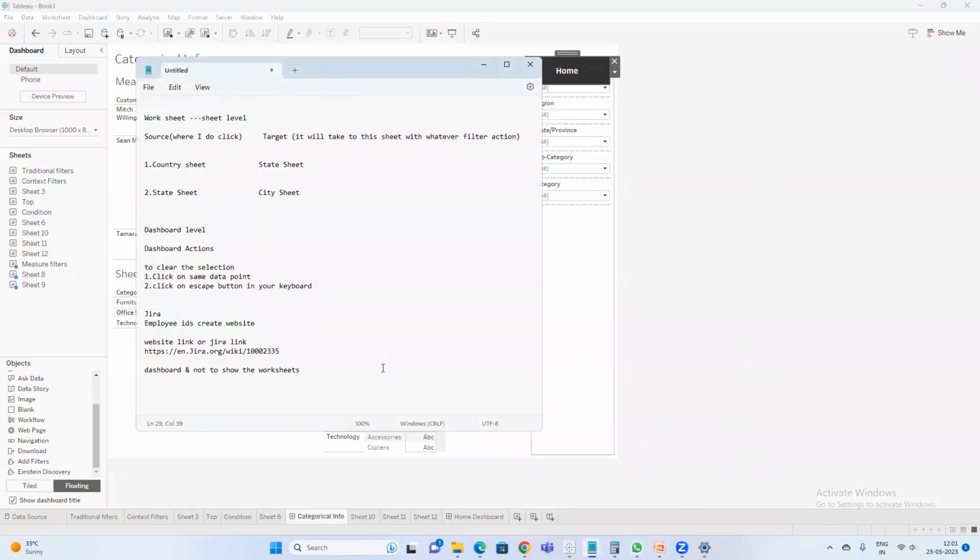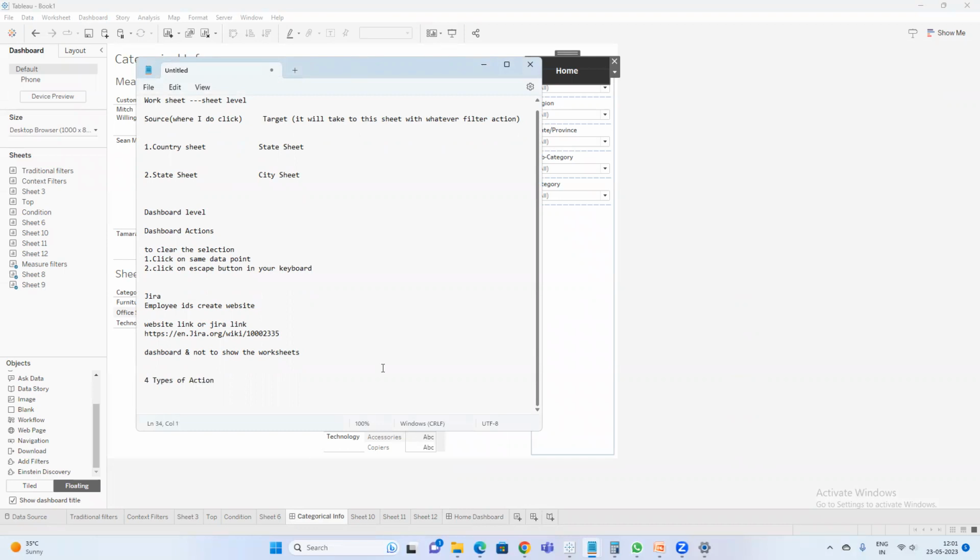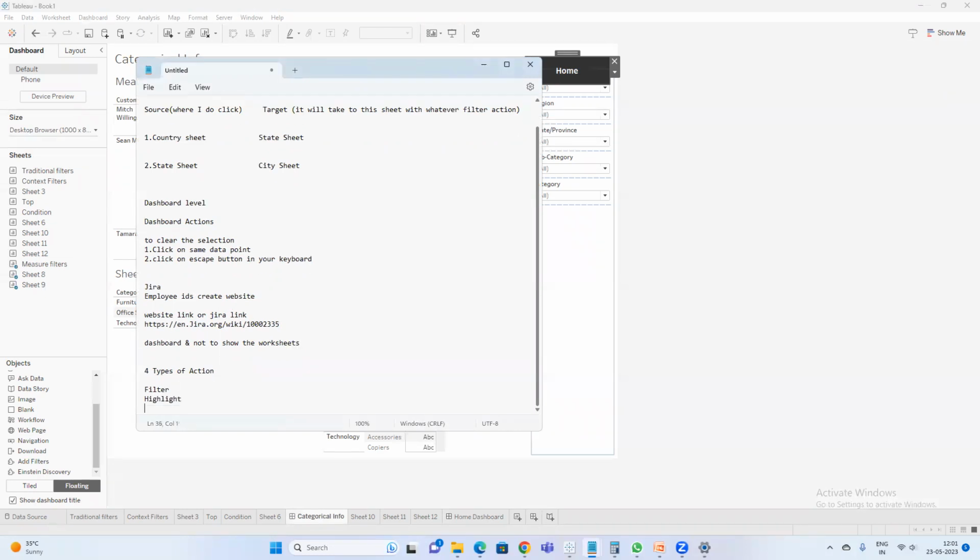In today's session, we have discussed 4 types of action filters: filter, highlight, go to sheet and go to URL.